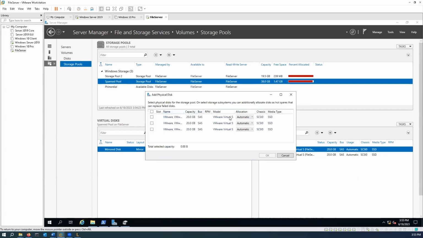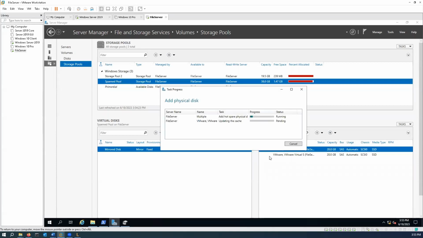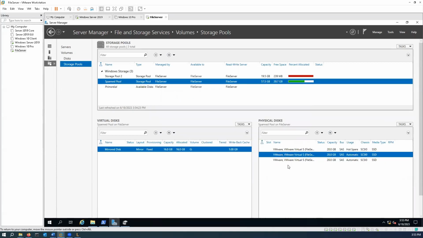And we can click on our first available disk here, and we can go to hot spare instead of automatic, and we can hit OK. And what that does is now our disk has the 2 disks available on it, plus that hot spare.